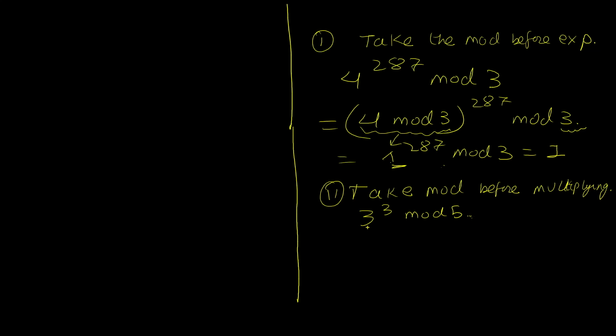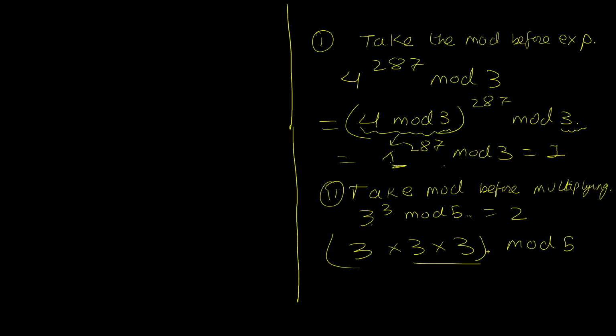See, how do I actually calculate 3 to the power 3? I start with a 3 and then I multiply with a 3 and then a 3 again, right? But since I need to take all of this mod 5, every time I multiply, I can immediately take mod 5 before doing the next multiplication, and that would end up in the same result. So for example, 3 to the power 3 mod 5 is 2 because 27 mod 5 leaves a remainder of 2. And let us see what happens here.